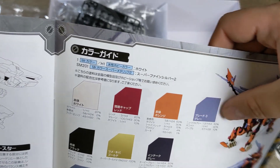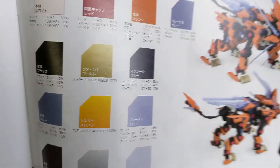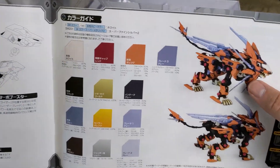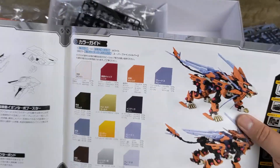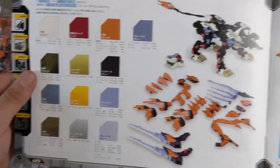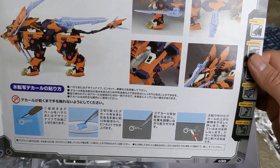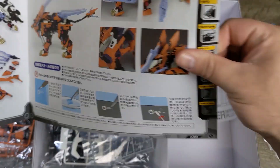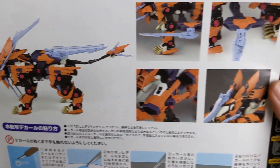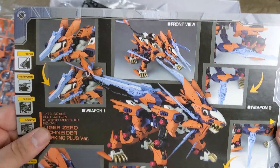There's a paint guide which goes through — I believe it's Mr. Hobby colors — and the combinations of their paints, including which ratios and which ones to mix to make each color. I could try to match these with my Games Workshop paints, but I don't think I'd be able to get that orange correctly, so I may not paint this at all given how much it cost. Then there's the water slide decal section — but that's the last page, so there's no actual guide showing where they should go. That's going to be a lot of fun to work out.